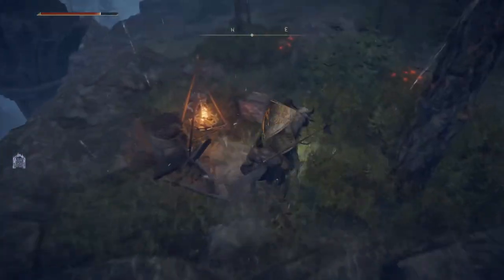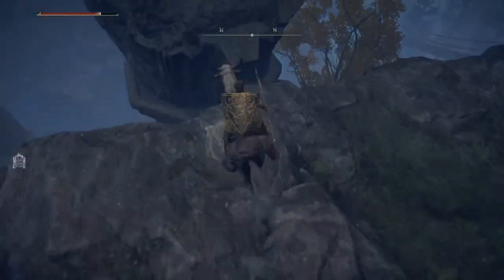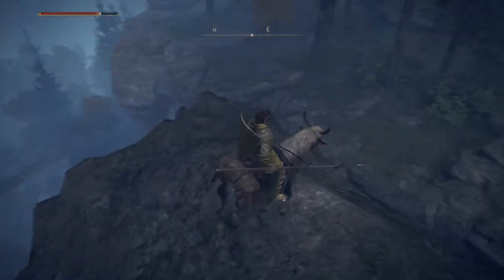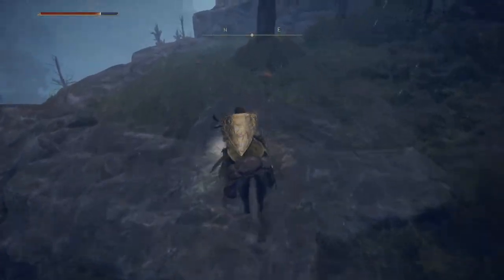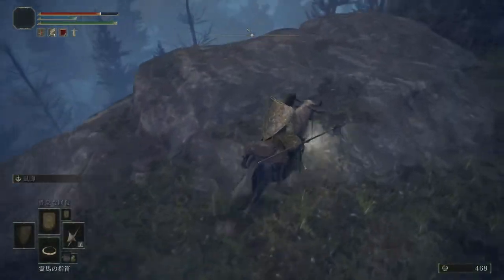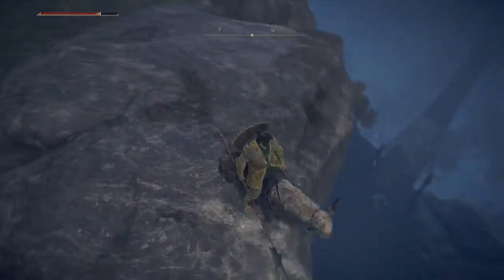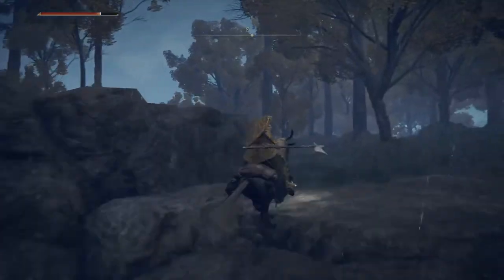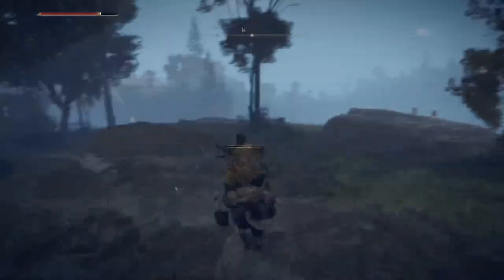Oh, no, that's not north. Okay, this is north. I wonder if there's anything on here. No, of course not. Oh, there's a bridge. All right. We can take that. Let's not jump. Oh, save point. All right.